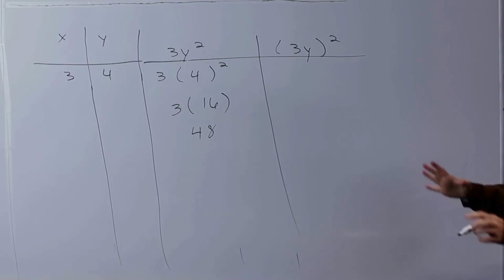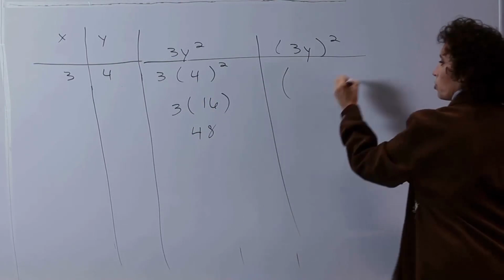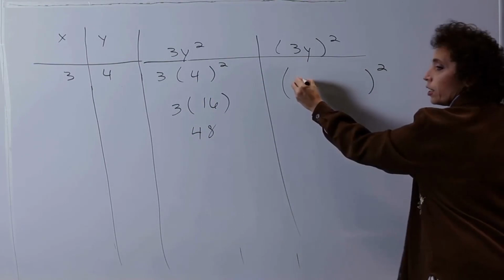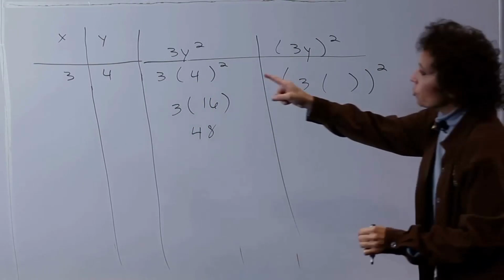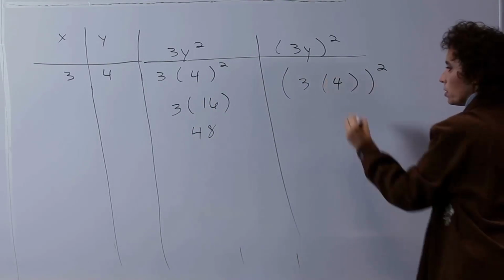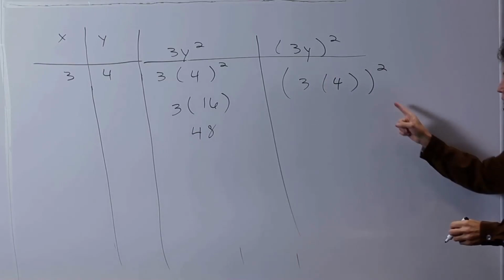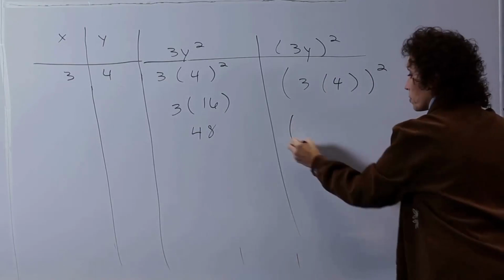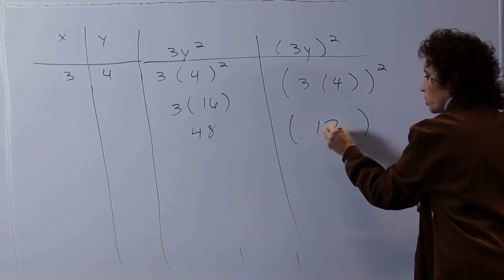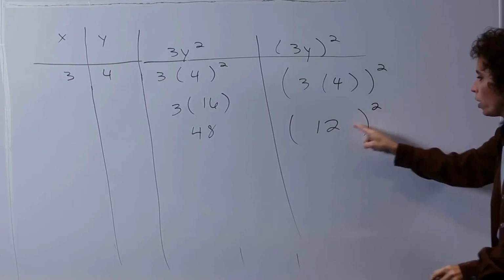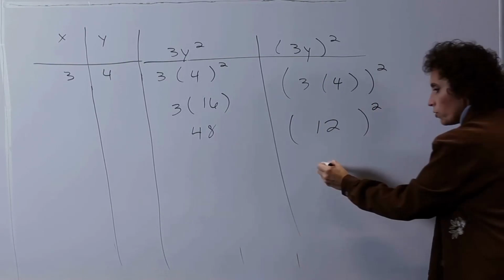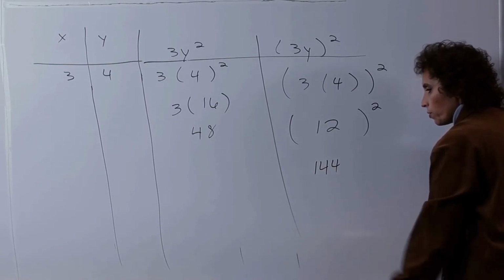Now here, a little different. We're going to set it up with the original parentheses on the problem. Here's the 3. Here's a spot for y. Again, y is 4. So now we have to do what's inside the parentheses first, so that's right here. 3 times 4 is 12. We can take those off, okay? And that's squared. 12 squared means 12 times 12, and 12 times 12 is 144.